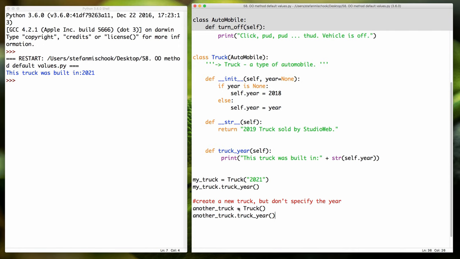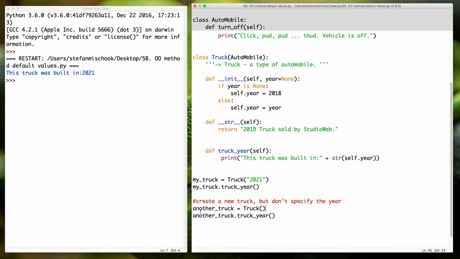So we are instantiating another object based on the truck class. This is object instantiation. You can say another truck, this variable, is a type of truck. And that is in reference to object types. Remember we had int, string. So by creating a class called truck, we've created a new data type. It's a truck data type. So we'll see how this works in a second.